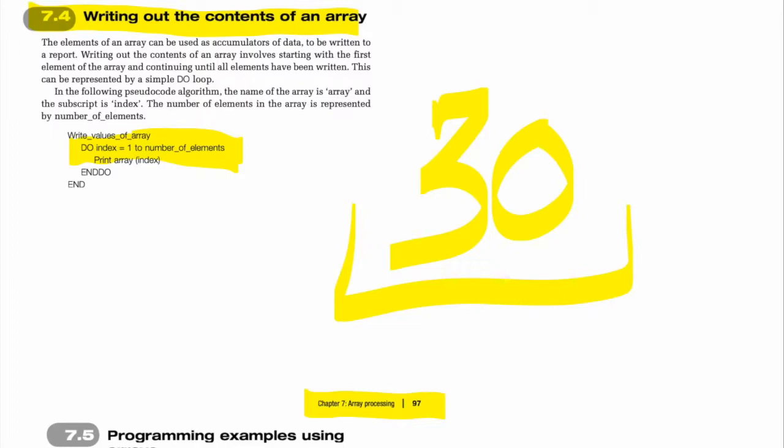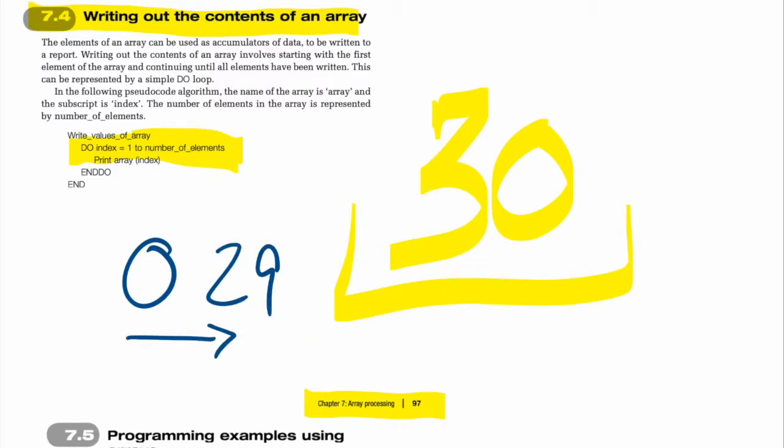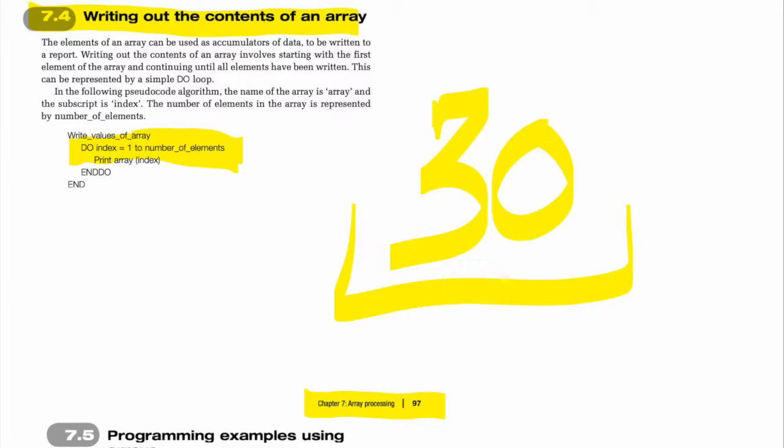Here's the problem. Do remember that arrays start at 0, not 1. So really, this has to go from 0 to 29 in most programming languages. Here in pseudocode, remember, as long as you're consistent, I'm okay with whichever one of the 2 you choose, but be consistent. Start all of your array operations at 0 or start all of your array operations at 1. 1 is the one you'll see most consistently here in the text, but the one you'll see most consistently in the industry is 0.